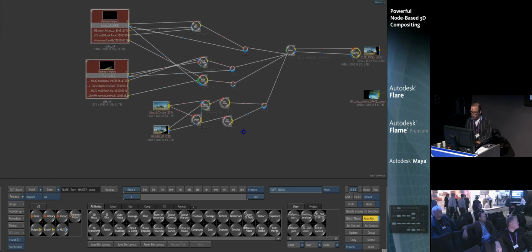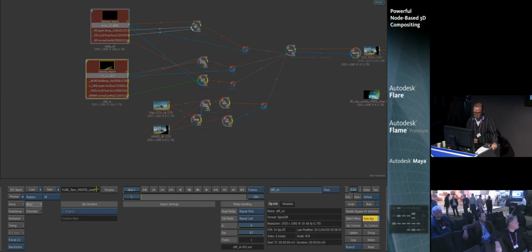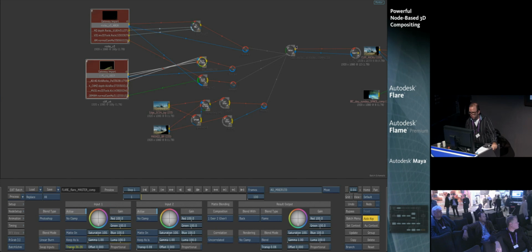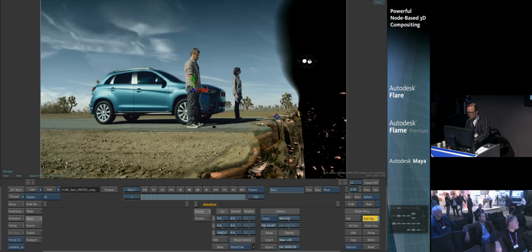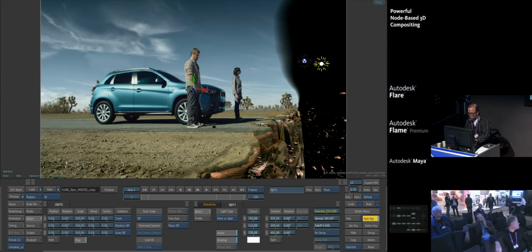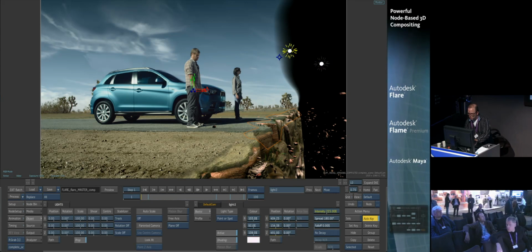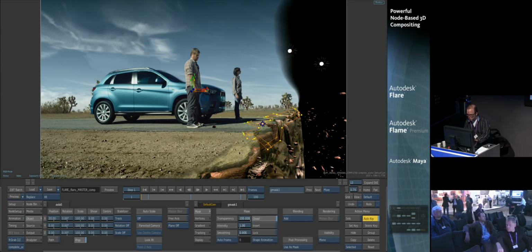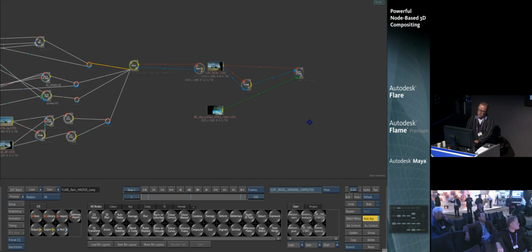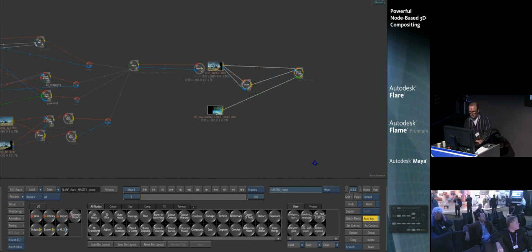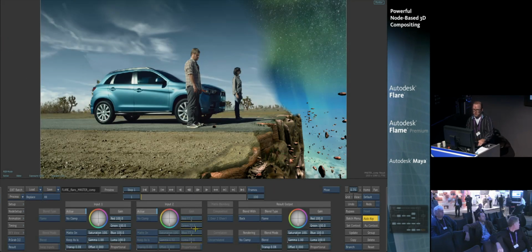And I can come back in here and go back to his versions here and change it out. Or I could take a look at any other piece. So I could work with his comp. I could then look back into his lighting solution here, and we'll maybe just make those last minute tweaks, give me a bit more CG to work with there, and then feed that back into my comp, and you'll be able to see how this is just a really efficient way of working collaboratively together.